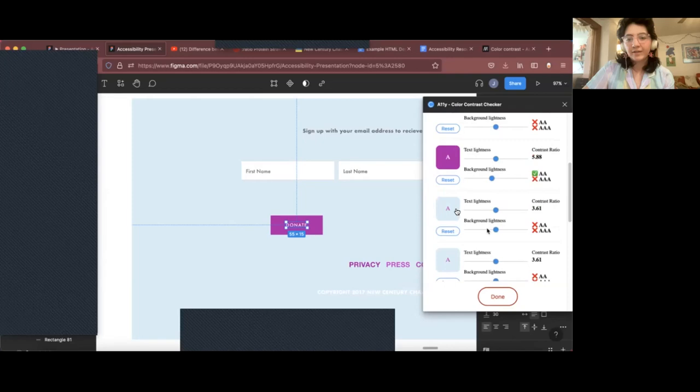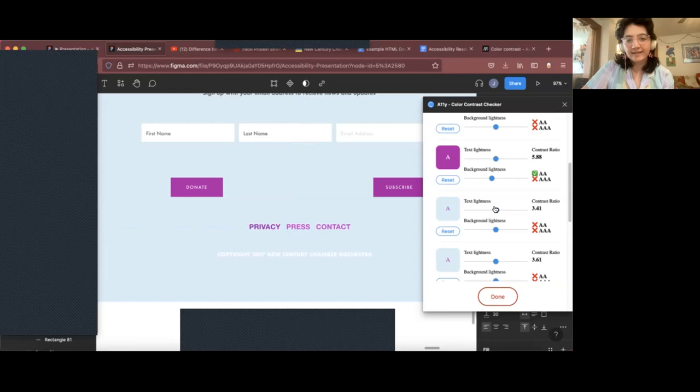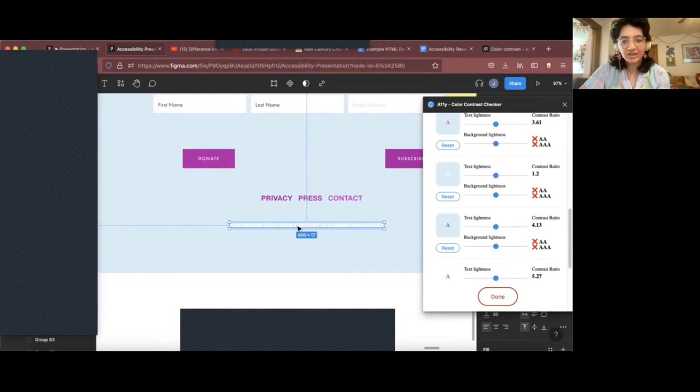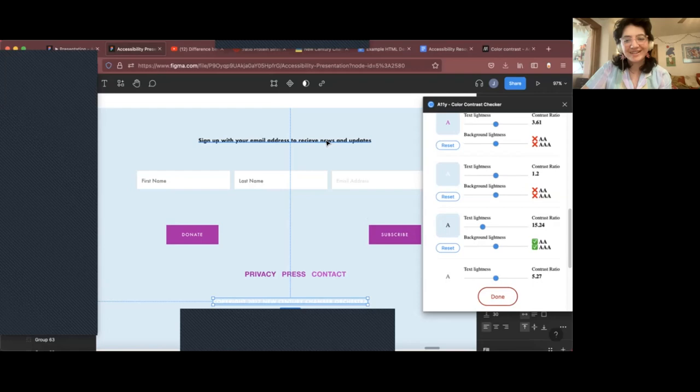We can do this icon right here. So we can make this text a little darker. Oh, that wasn't even very hard at all. And then maybe lastly, we can do this text right here. I feel like this one is the worst one, the most difficult to see. We can just make the text darker. Oh, I think it did it to this one. Oh, it did it to this one. There we go. So it's much easier to see.